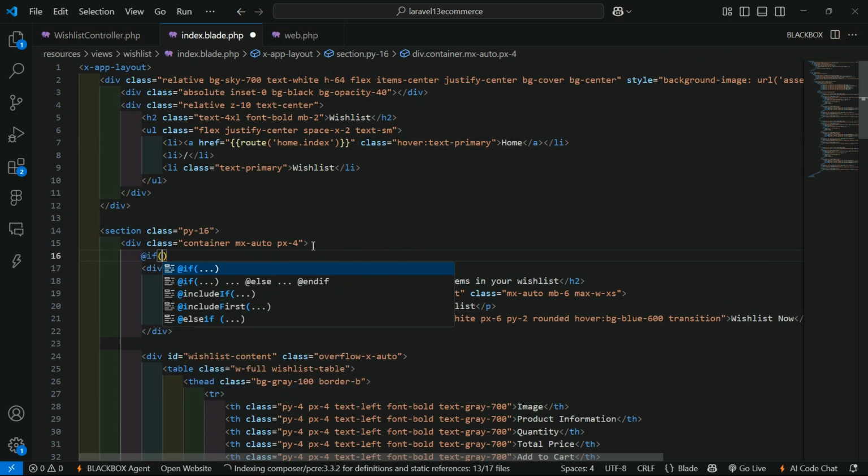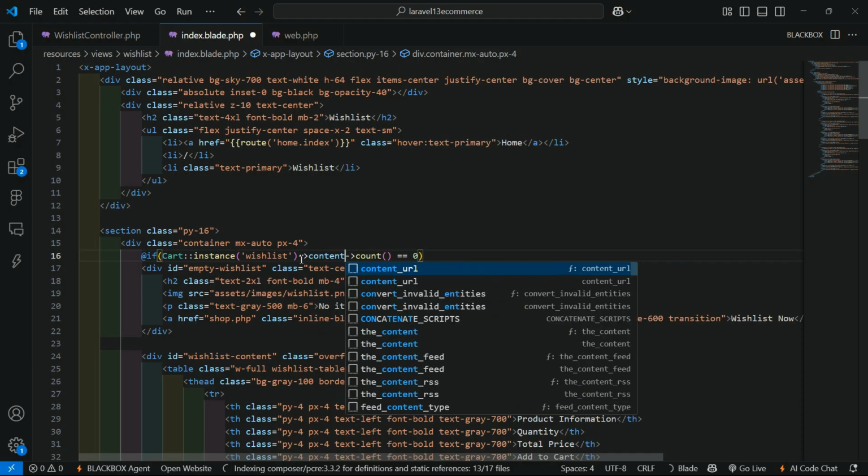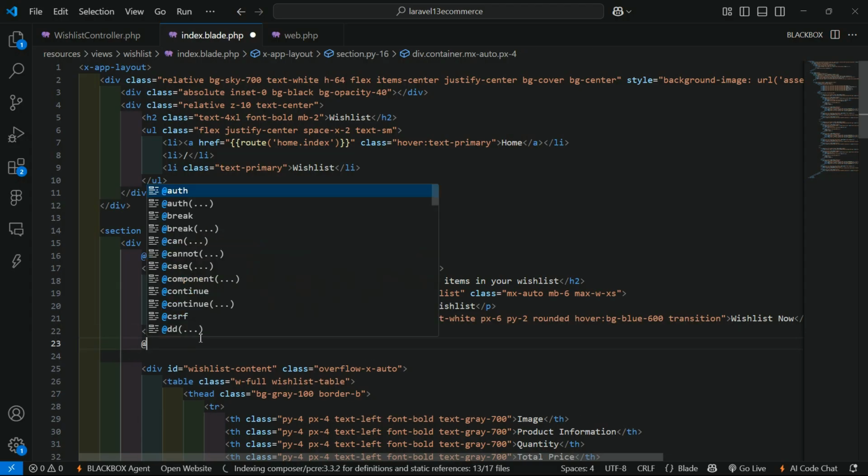So right here @if Cart::instance, and add the instance name, which is wishlist, then call the content method, and then the count method. It will count all items from the wishlist.